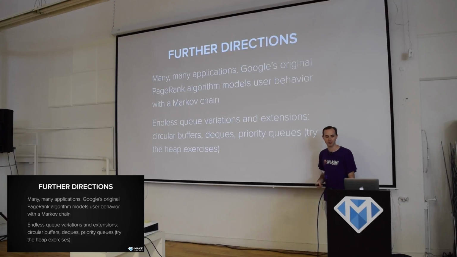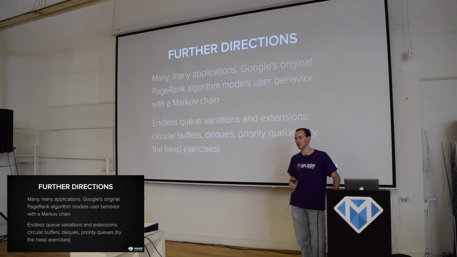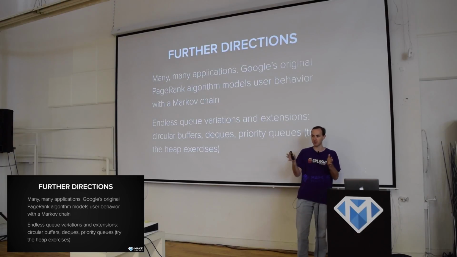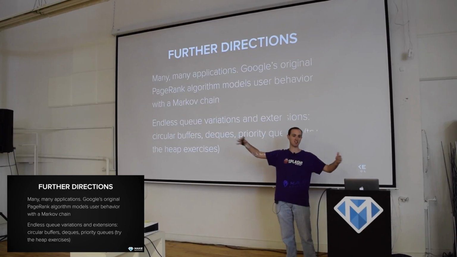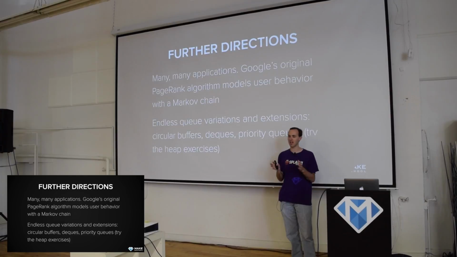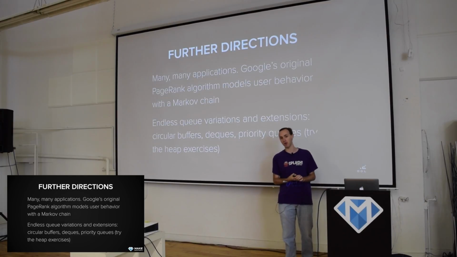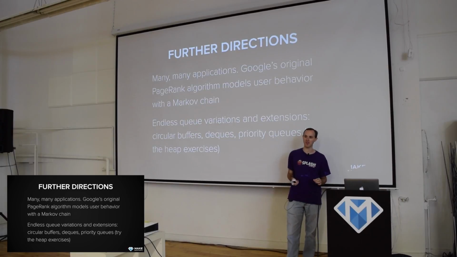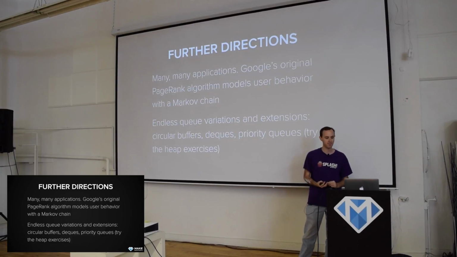Another direction, if you're interested, is variations on the queue data structure. So one is a circular buffer. Notice in this case, we never need to store more than n things in the queue, right? So if you know ahead of time how much space you're going to need for the queue, like a normal queue, you could just keep adding things. It gets big, the line gets longer and longer. In a circular buffer, you know, okay, I'm never going to have more than n things at once. So you can implement it in a more efficient way, taking advantage of the fact that you never have to allocate more memory or something like that. So you might think about how you could do that.